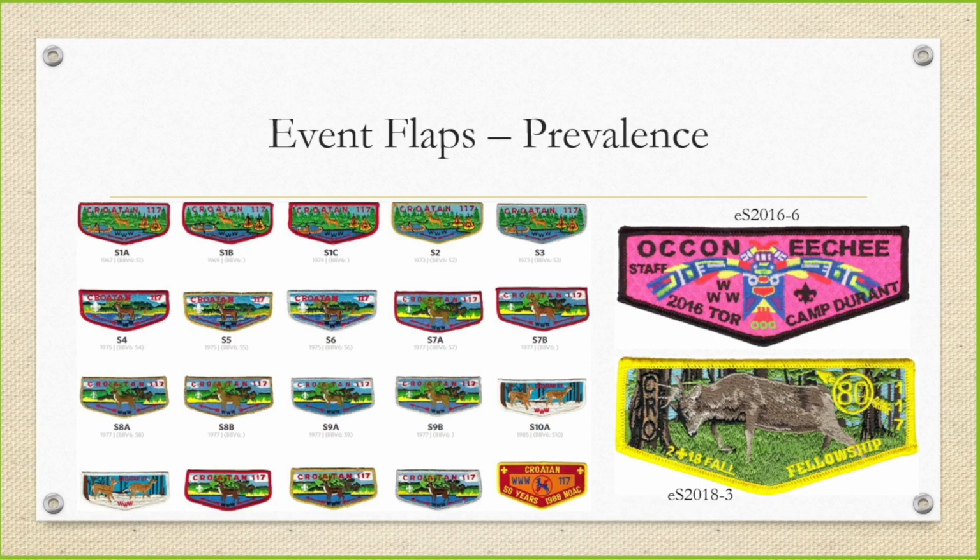I want to touch on event flaps. And I try not to be too, we all have our own opinions about all this. I'm of the opinion, and I'll tell you, I don't think there should be an event flap. I think that they should all either be an S or an F, under the current categorization. I just don't like moving flap patches under lodge events. I just don't like it.